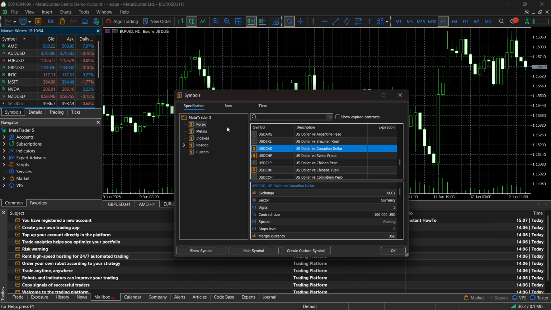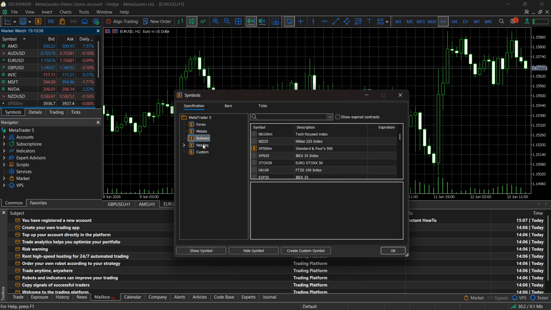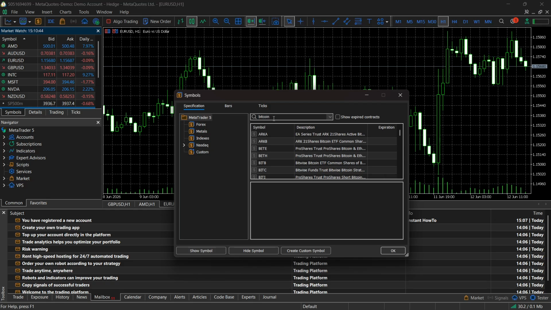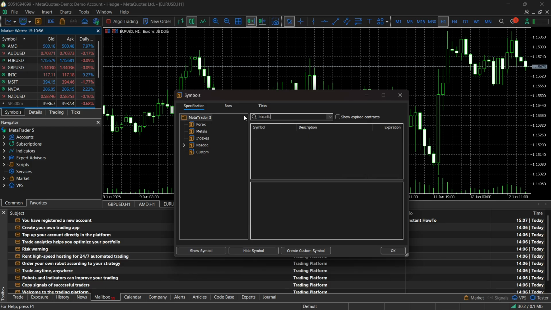Now, when you do this, you'll be able to see there's a bunch of folders, and for me, crypto is not in here. So if I look for, for example, Bitcoin, up here, as you can see, it's not really going to find the basic BTC USD. Yes, there's a bunch of different ones, but none of them is actually the Bitcoin you're looking for, okay? So in your case, if Bitcoin is going to be here, like maybe BTC USD or something similar, then of course you can just click on it, and you can show the symbol and use it from there.